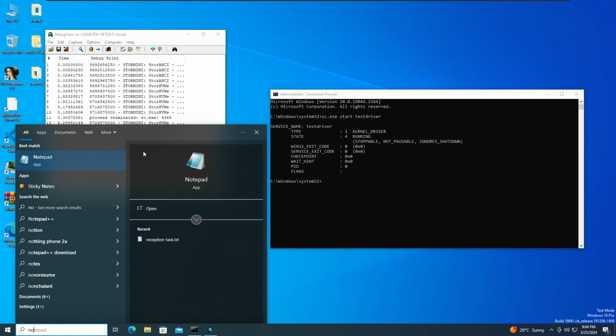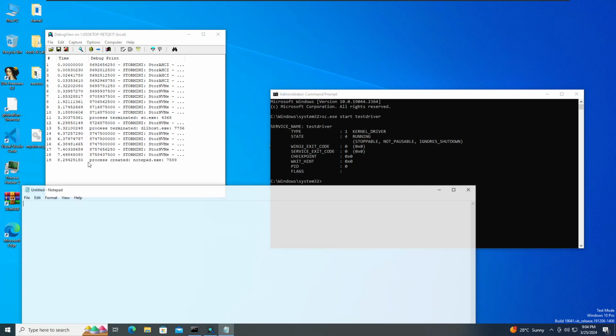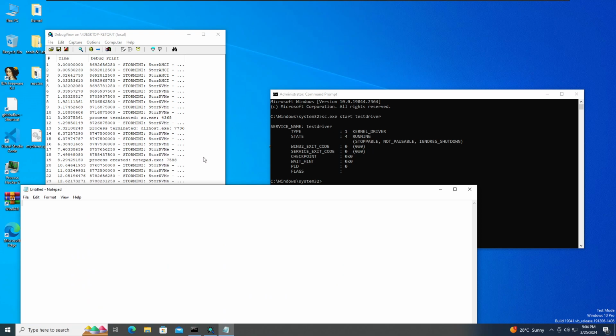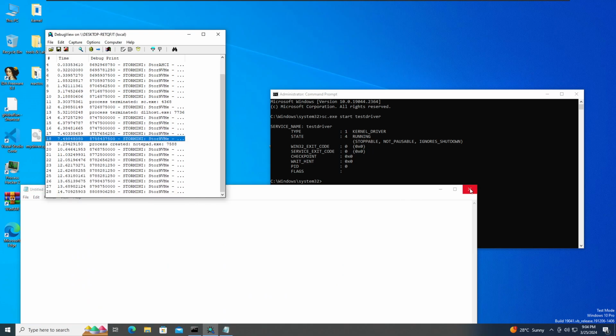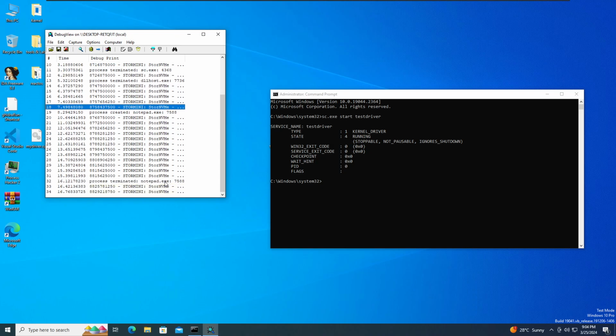Let's go and create notepad. So we can see process created notepad.exe, and now let's close the notepad and we can see the process terminated.